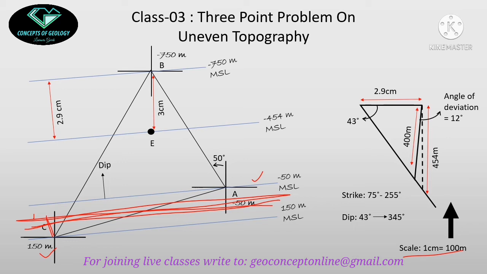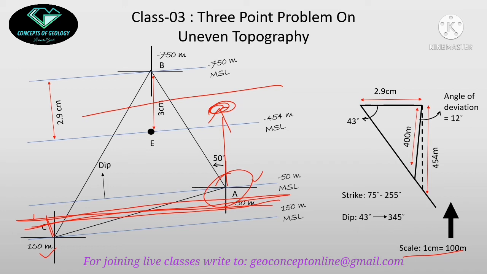The fourth question was a new borehole D is drilled 400 meter north of A. So this is the A, 400 meter north. You measure that length, 4 centimeter, and at which depth we will encounter the ore body. Try to find out which contour is passing from this point, suppose. That contour value will be the depth where I will encounter the ore body. This will be with respect to the datum plane or mean sea level. We have solved this type of questions in the last example also, in the second class also. So I am not going into depth with this type of questions.